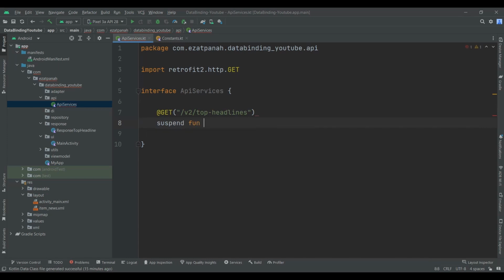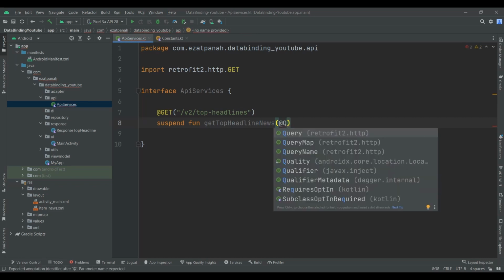the function, I want to use this function as a suspend function, getTopHeadlineNews, for example. And as I said before, there is a query.